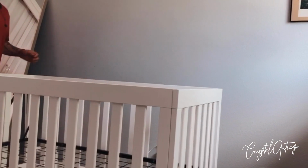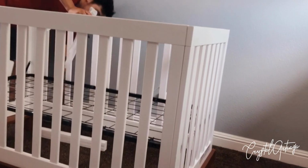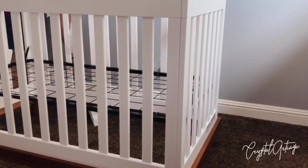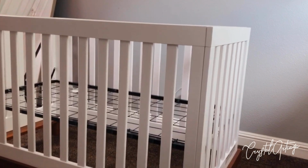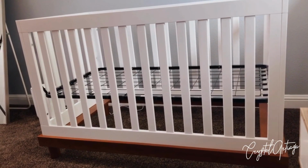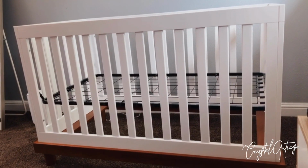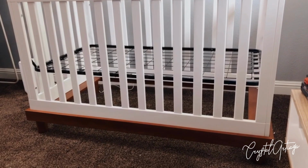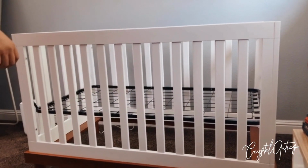Are you having a proud moment? Yeah, I think the crib... how do you like the crib? Because I know originally we were trying to go for something else. I like it. It looks nice. I think it looks cute. It's really cute. At first there was one that I really, really wanted, but they sold out, and we decided to go with this one. It has wood on the bottom, and we're just waiting for the mattress and everything else. But I think it looks really cute.